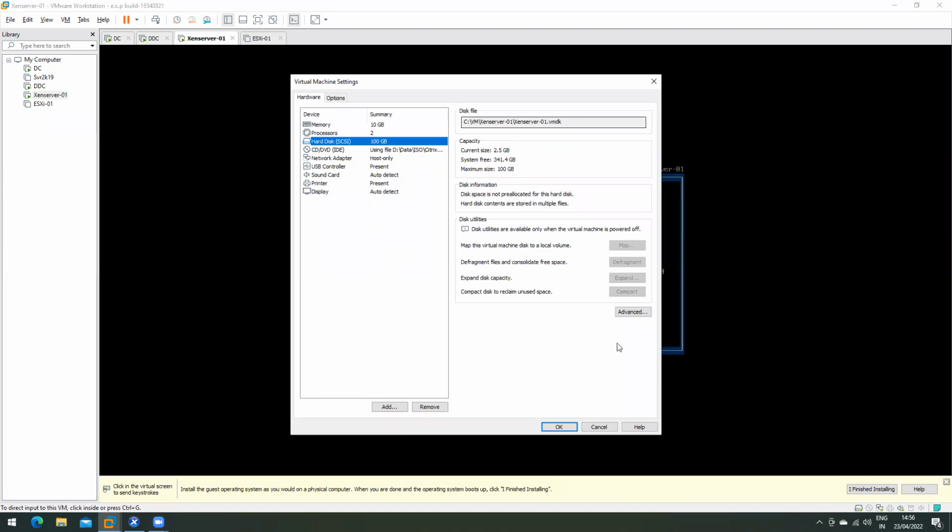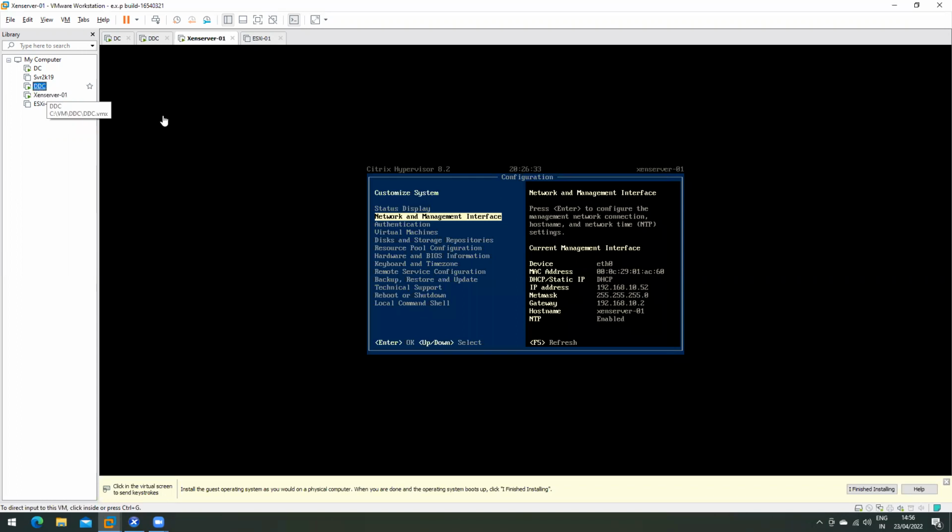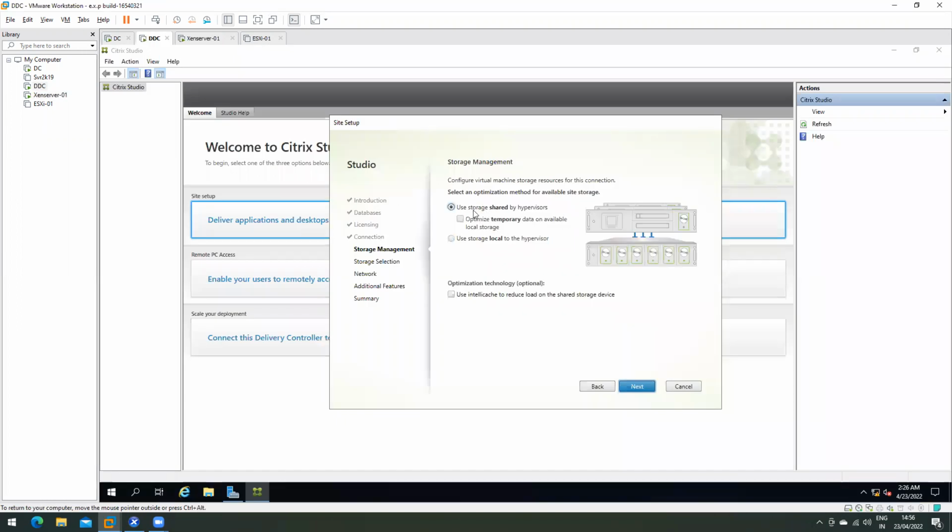Actually, for Citrix, if I'm talking about shared storage, that means I am talking about the Citrix PVS services. Citrix PVS services is a part of L2 or the Citrix certified professionals level. Have you ever heard about PVS, Citrix Provisioning Services? Yeah, I heard about it. It's a product from Citrix, right?